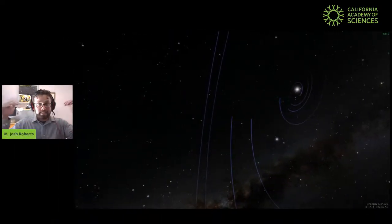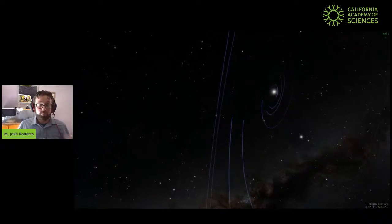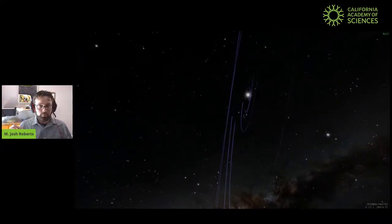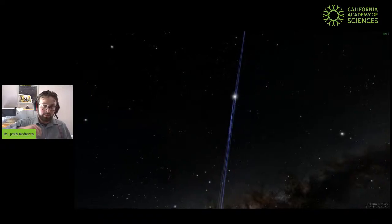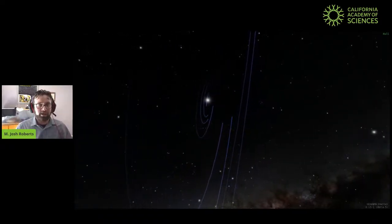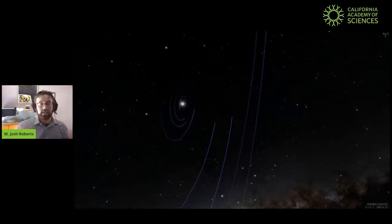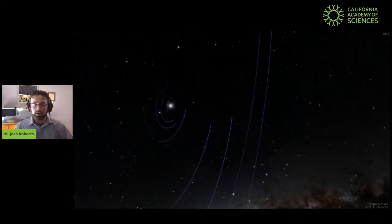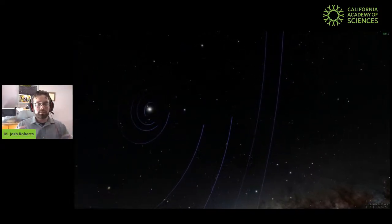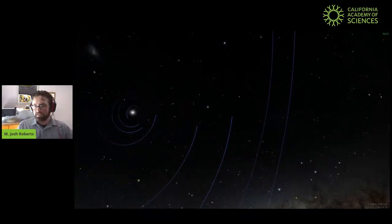And basically, as they got pulled in, anything that struck Earth's atmosphere would do one of three things. Either bounce off, that does happen. It would fall in and start to ablate, which means it heats up a lot. Little particles of it fly off, and as it burns up in the atmosphere, we get to see a beautiful streak of light. That's our meteor. Or it hits the surface, in which case it stops being a meteor and starts being a meteorite, the stone of a meteor, the thing that actually strikes the surface of Earth.